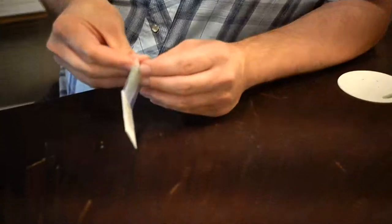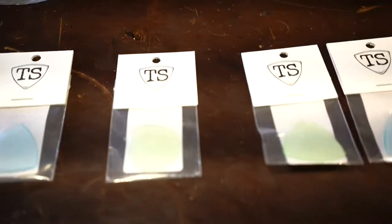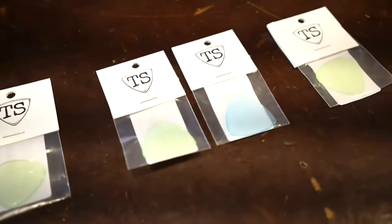But guys, I have to tell you, as a pick nerd, which I am, I definitely consider myself to be a complete geek when it comes to these things. I have been through almost all the picks, unless I've just not heard of the company. I've probably tried picks from just about everyone. And there are a lot of companies that say that they are getting really close to that tortoise shell sound. And we tried these.